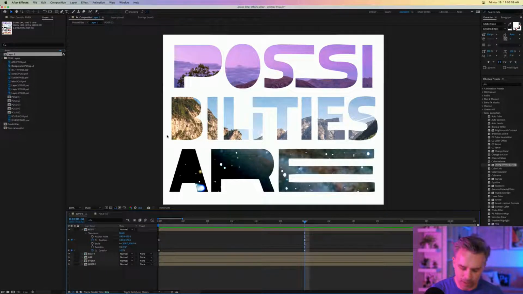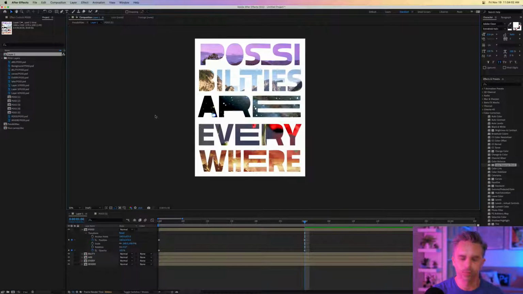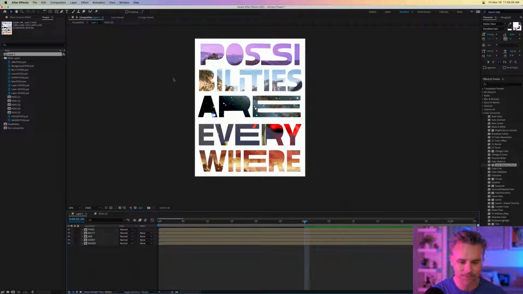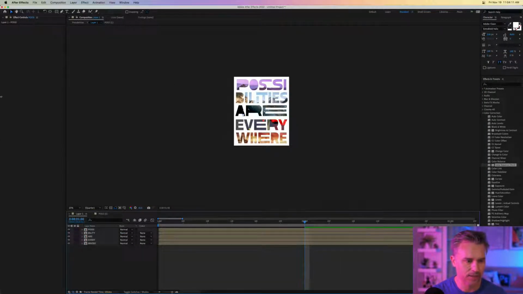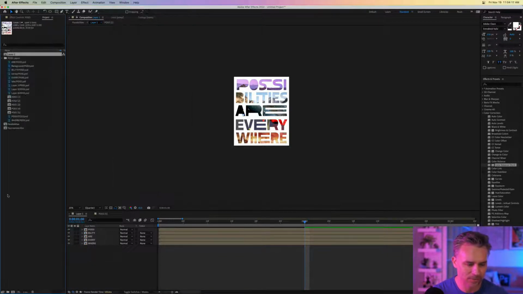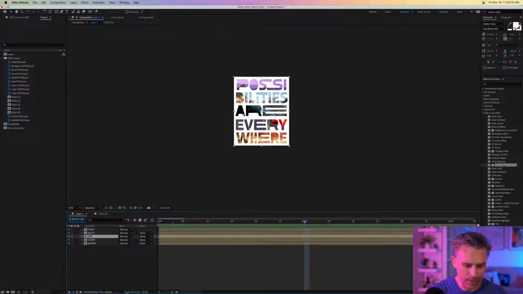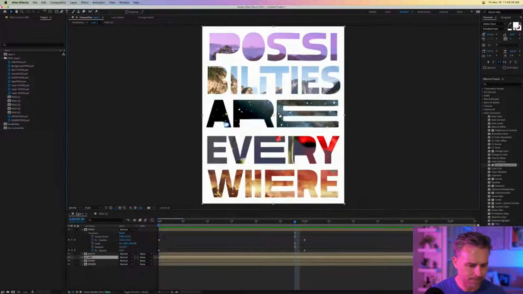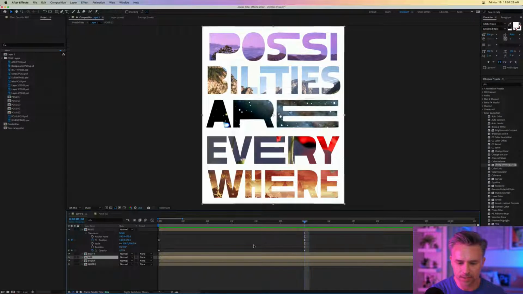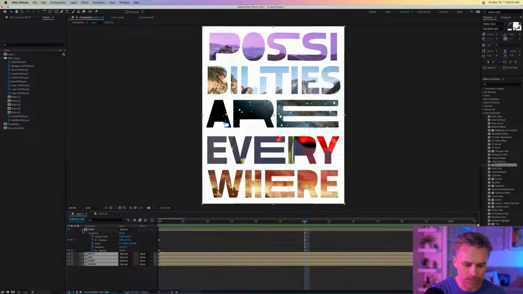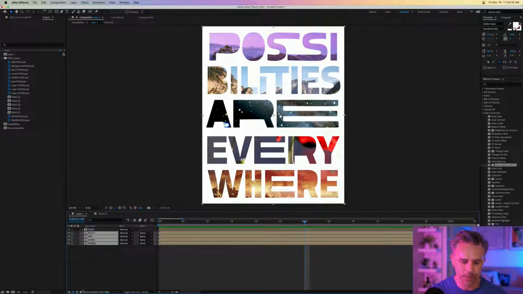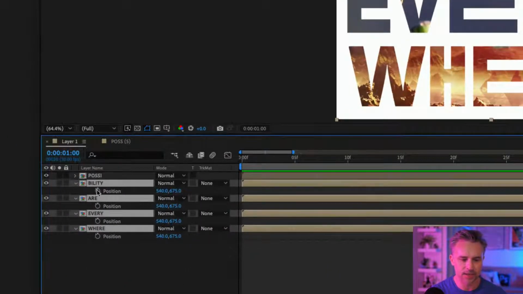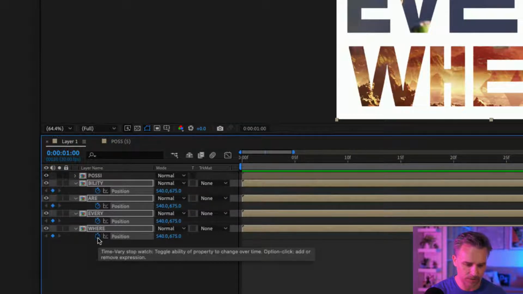So let's animate this really fast. So now that we know this, you're thinking, okay, I have to do this 4 more times. It's so much easier. I'm going to show you all the shortcuts. I always do that. I hit 0, and it removes my project panel. Command 0. Okay, so I'm gonna go right in here. We animated the first line. I'm gonna select all 4 of these at once. We're gonna hit P for position. It opens that up. Add all those positions for all of those.